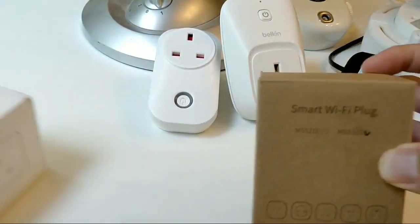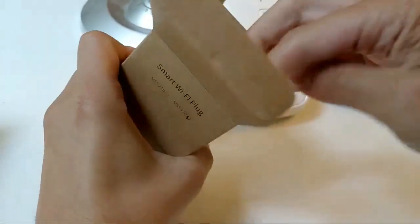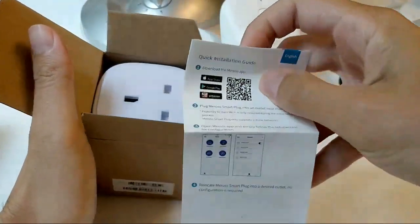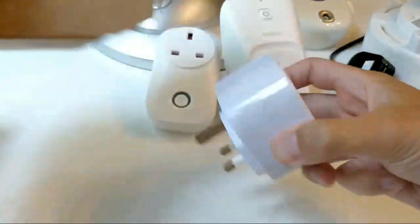So the first thing we're going to do is take a look at this single plug here. So what you get with it? Well, basically just a little quick start guide telling you how to install the app. So we'll read that later. And this is it. This is the plug.